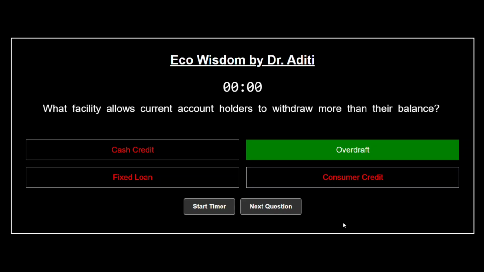So we will also be doing a separate video based on these bank and related services. So at that time you will come to know what this overdraft facility is. But in short, it is basically a credit arrangement allowing bank account holders to withdraw funds beyond their available balance up to a pre-approved limit. So it is a flexible short-term liquidity tool where interest is charged only on the amount utilized, not the total limit. And it is commonly used for emergencies, business cash flow, or also via salary accounts. Let's move on to the next question.